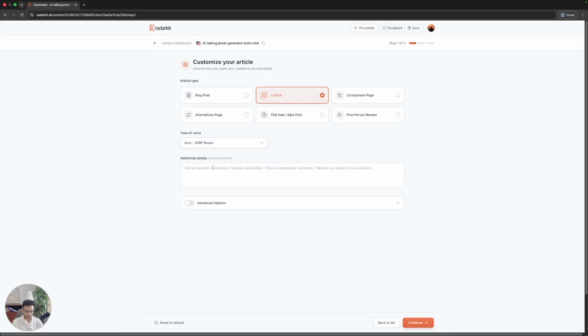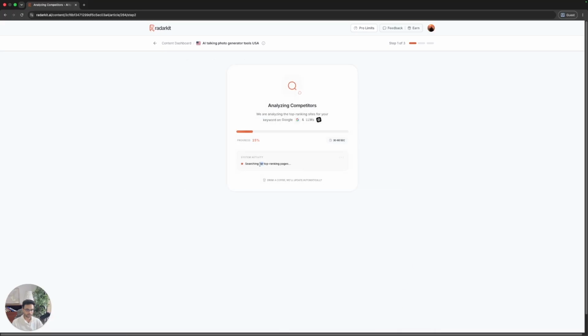For now, I'll just mention to keep Zoice as the number 1 spot for the keyword. Okay, if you want, you can add the details. If you don't want, you can skip it. It's completely fine. After that, there is advanced options. What you can do is, if you want to add tables inside the articles, you can do that. If you want pros and cons, or if you want to add FAQ schema, you can add that as well. I will tick all of them, and then we'll click on continue.